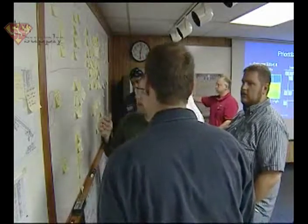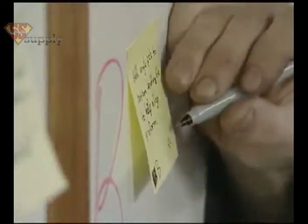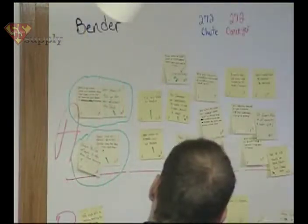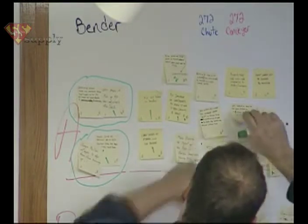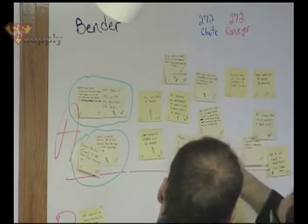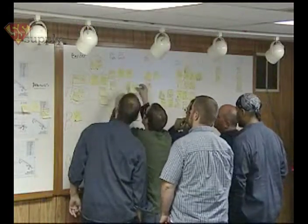The team worked in small groups to rate both the effort and impact of each idea, designating for both a simple ranking of either low, medium, or high. After the team determined the effort and impact for each idea, they selected the top ideas. These were typically the ideas designated as low effort and high impact. The top ideas were also chosen on the basis that they could be completed during the kaizen event.